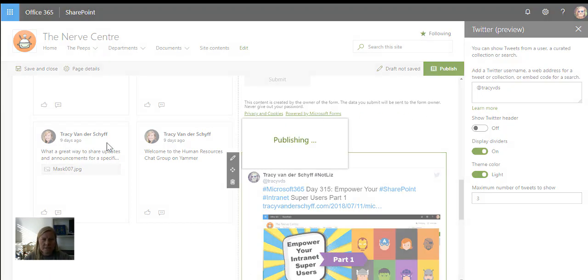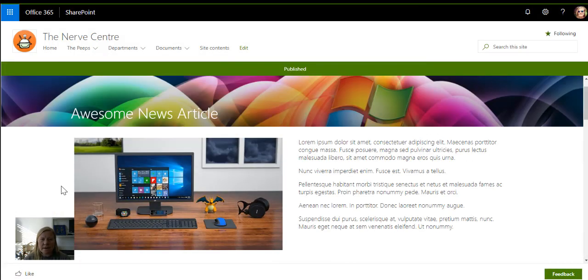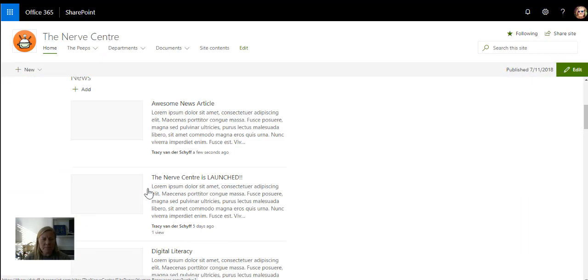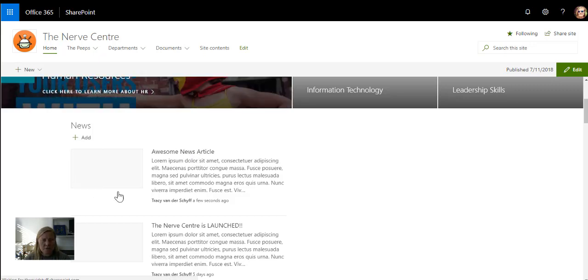So how cool is this? This is not your normal little Word document anymore that you're going to save as a PDF and send out to the company. This is a dynamic news article that'll then get published, and you'll see that it's responsive on mobile as well. So you'll see this come through in a second.